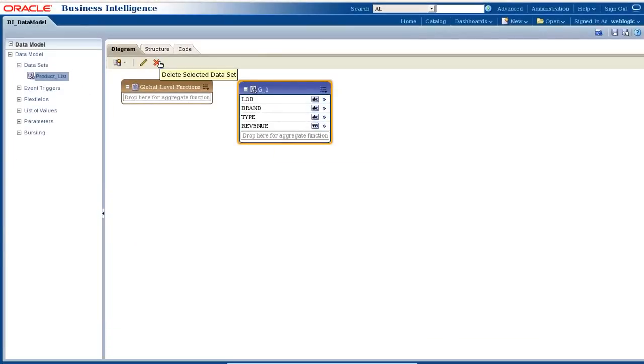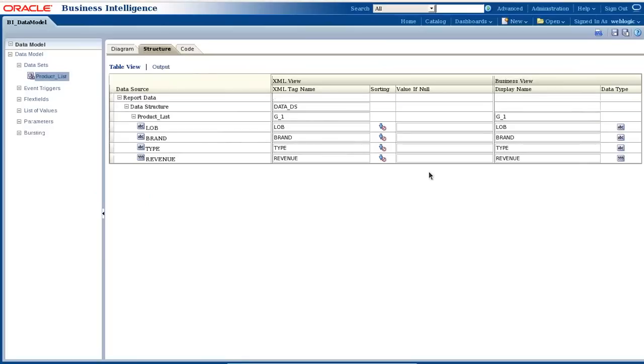Everything is done. Now you see on the diagram tab, you also see the structure option. Now ultimately, as I said, it's a BI Publisher. All the output finally converts to your XML tags. So you see behind the screen your XML gets created, XML tags. And tags are like this. You can customize this tag, you can specify sorting, and you can also give the label name.